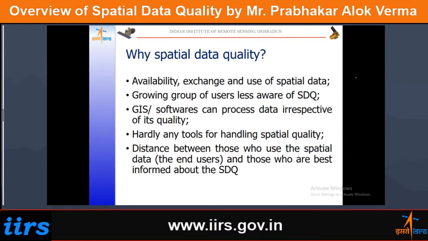Many times, I'm not saying all the times, people who are using the data are less aware of spatial data quality. So that is why the spatial data quality concept is needed.